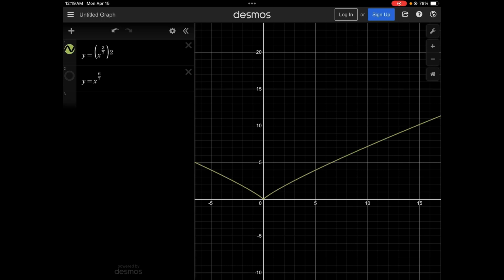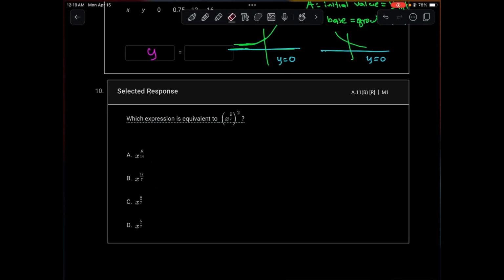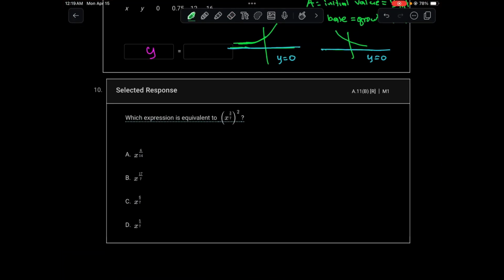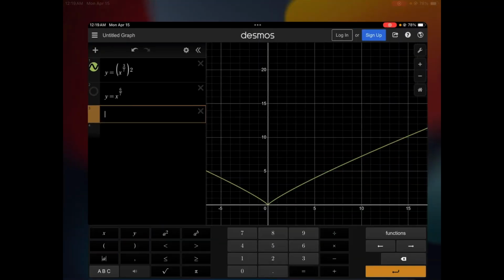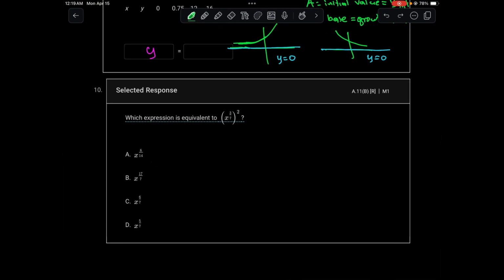Now, what if I put one that is not correct? The first option was correct, so I kind of confirmed what I expected, that this C is the correct answer. What if I put this one, 6 over 14? Let's see what happens here, and why they are giving me those two options, 6 over 7 and 6 over 14.